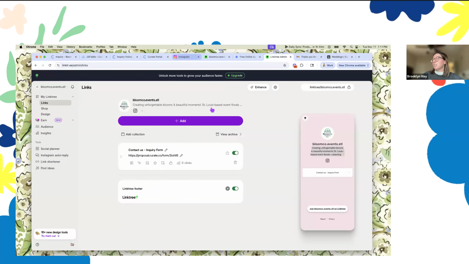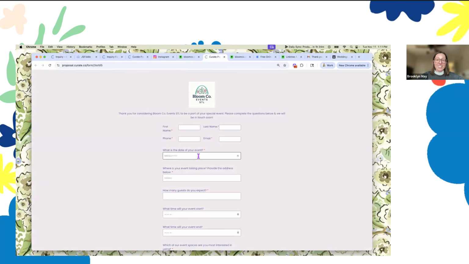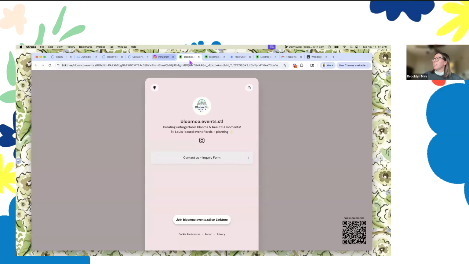Once someone clicks this link tree, it's going to prompt here, and then you can click here, and it takes you right into the Curate form. So it's just an easy way for people to access this questionnaire if they're finding you on a social account. I would recommend using that as another alternative. Or again, if you don't have a website, you can still take advantage of the forms and get it in front of people so that you can get this information right into Curate, and then you can manage it from there.